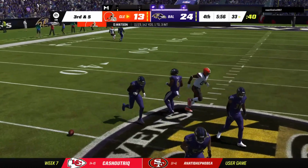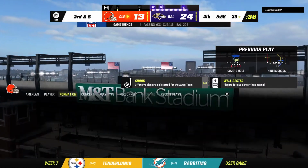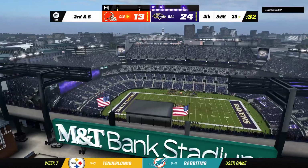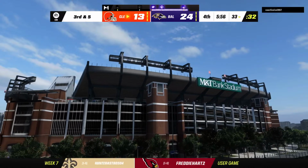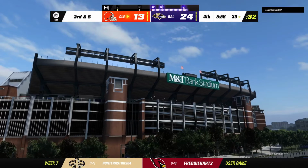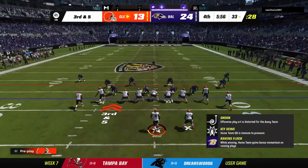Now, meanwhile, here's a second down throw that's knocked away and incomplete. And that's a nice job there because you've got to play the ball, not the man, when in coverage. That'll keep you away from a lot of needless penalties, and he's able to knock that one away. They come up now 3rd and 5 following the incomplete pass.